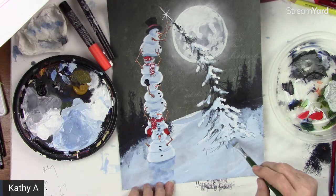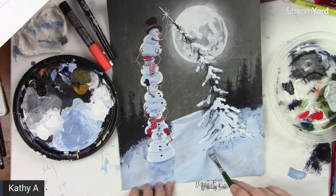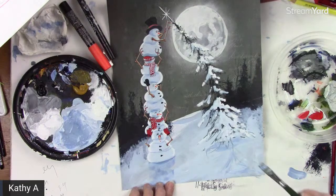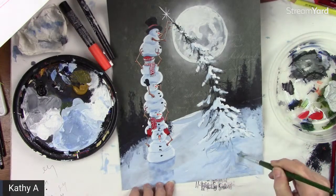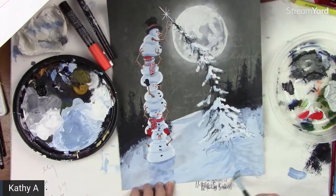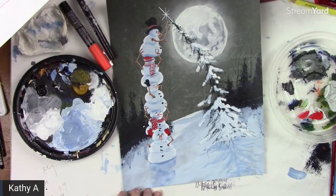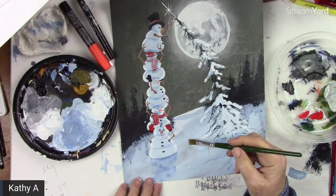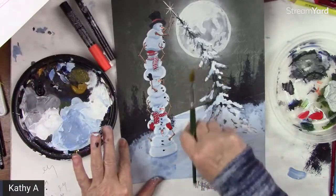So underneath it would be darker. And then I'm just going to bring it out, kind of, it's very sparse, so you can do the same thing. Just make that shadow effect of the tree, like that. You got to remember the shadows, right? Let's see, is that, I'm not sure if that was, oh, I guess it was.